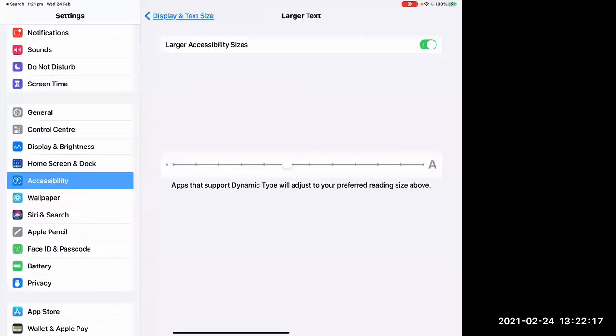because what size we want this font to be changes depending upon our personal needs and, of course, our personal context, because it might be a permanent condition that we have. It could be a temporary condition that we have, such as having cataracts. You know, I need it now because I've got cataracts, but once the cataracts were removed, you may not need that feature. You may need it now as an emerging condition because of aging. It doesn't matter. The most important thing is you have that power to personalize. And really, that's what accessibility is about. It is about that power to personalize.